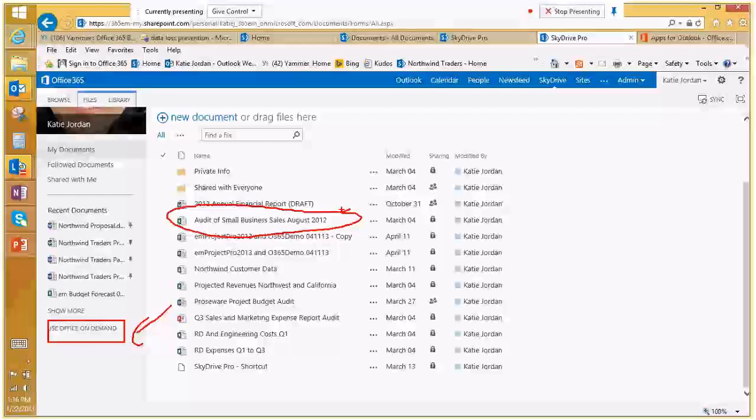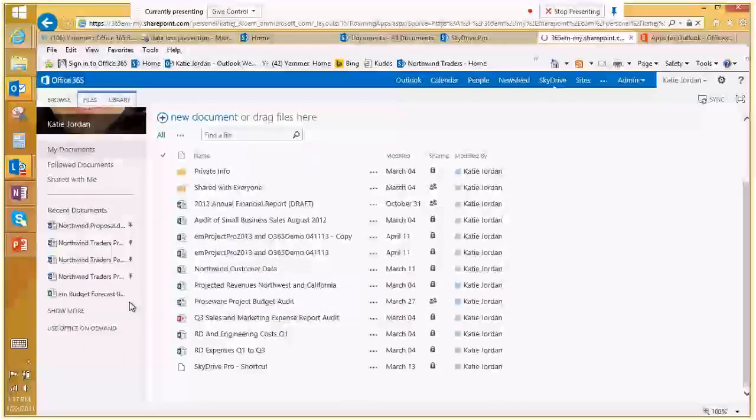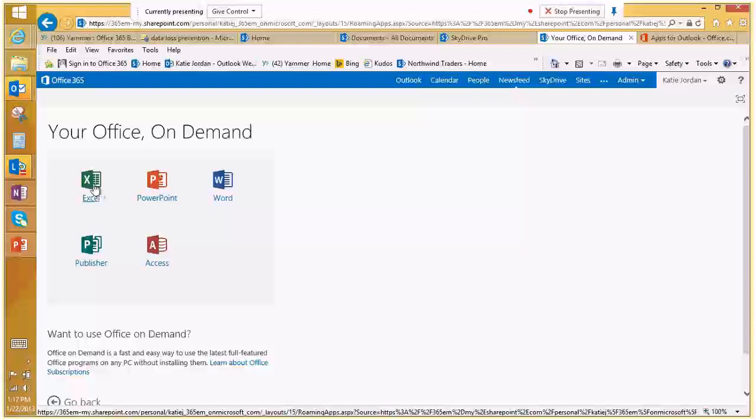She logs on to the PC, and using the Office on Demand, what she would do is just click on it. And once she clicks on it, she basically now gets the right to download a copy of Excel to that machine, download the file, edit it, save it back up to SharePoint, and then exit Excel. This I can do as often as I want and on as many machines as I want. And Office on Demand is part of, obviously, Office ProPlus with SharePoint Online. So that's how those two work hand in hand.